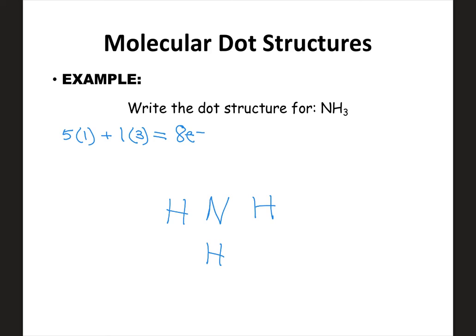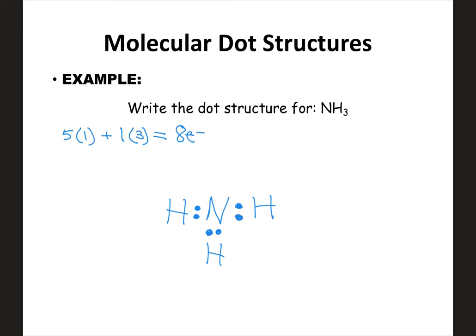Okay, now whoever you put next to your center here, you need to share at least a pair. So each hydrogen is next to your nitrogen, which is your center. All right, so the definition of covalent is they have to share at least a pair. So you would draw in a shared pair of electrons. This is essentially a covalent bond. Between every nitrogen and hydrogen, there is a covalent bond, a single covalent bond, where you're sharing a single pair of electrons. Okay, so now that you shared with your center, all right, the next step is make every element happy.